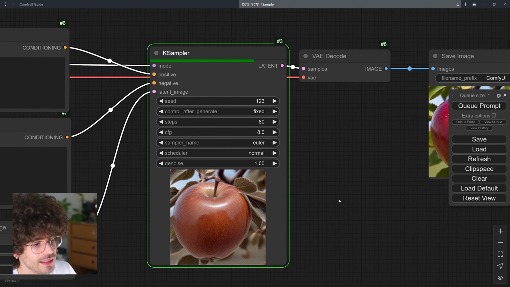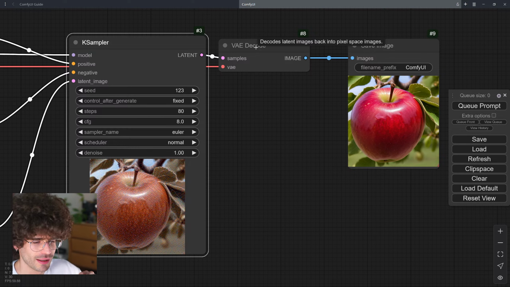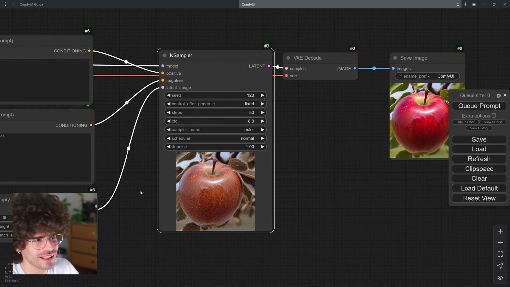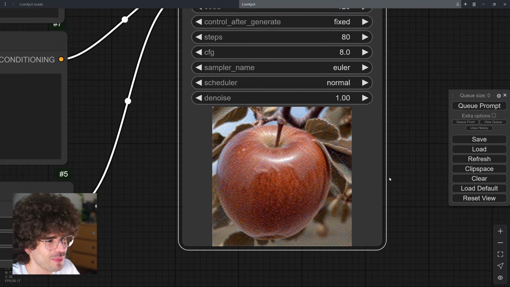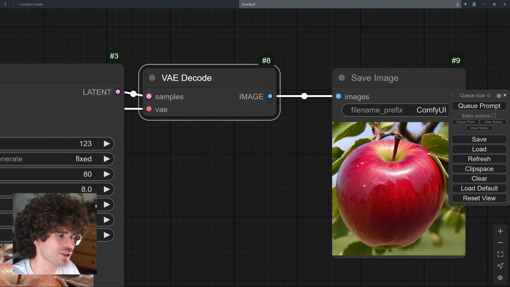Another thing you will realize here is that the result here looks a bit different than what we get here. That's what the VAE Decode is for. This basically takes the image out of, let's say, the AI space. So we have this latent space, this empty latent space. It takes it out of this latent space and puts it back into pixel space. That's why the final image looks much nicer than what we see in the KSampler. So don't worry if you're only looking at this and you're like, well, why is it so bad? Just look over here and check that you're decoding the image and that you're saving it here, right?